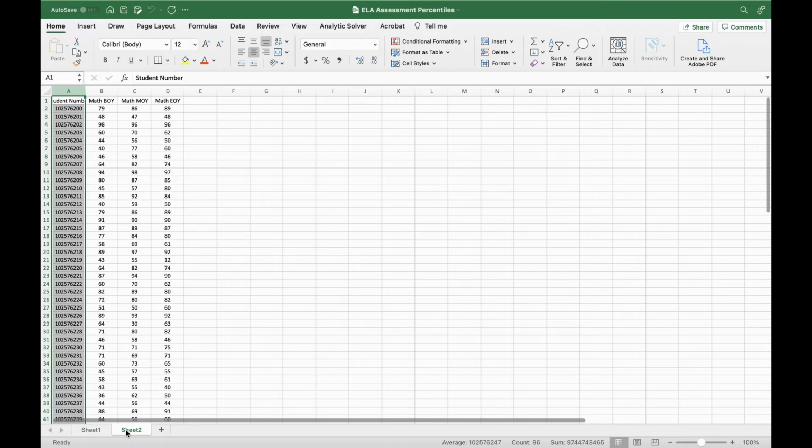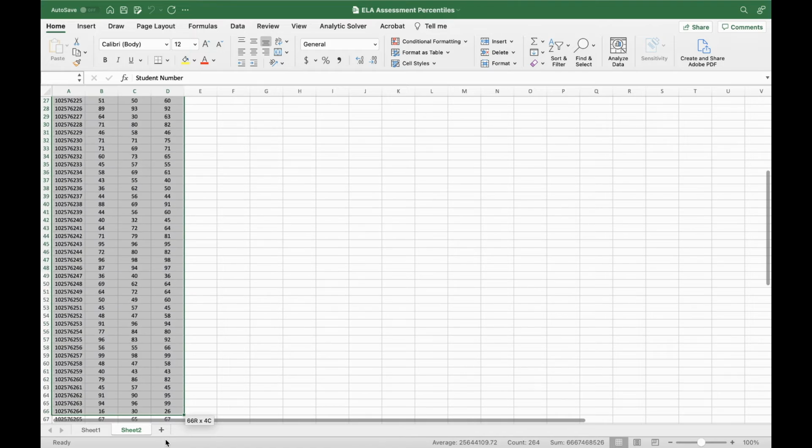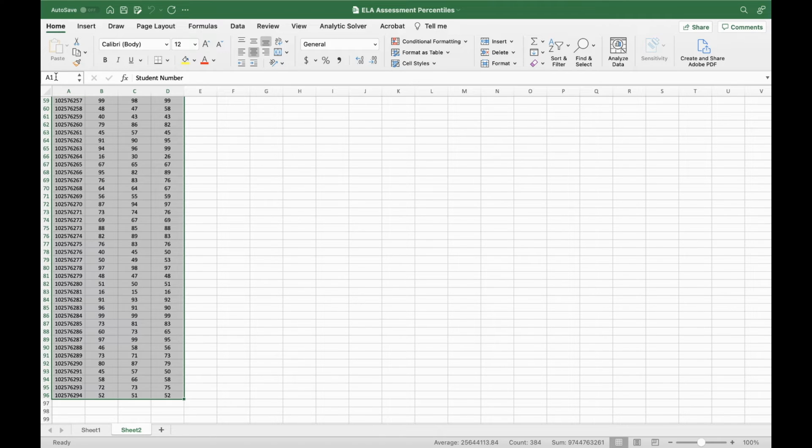Okay, I'm going to go back to my second worksheet and select all the data. And where it says A1 up on top, I'm going to click, and I need to give this data a nickname. Since these are math scores, I'm going to type in math, and then click enter on my keyboard.